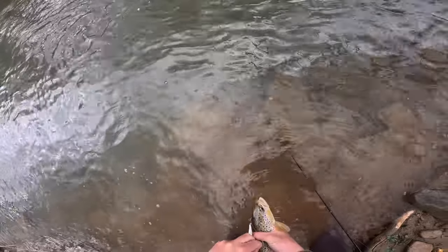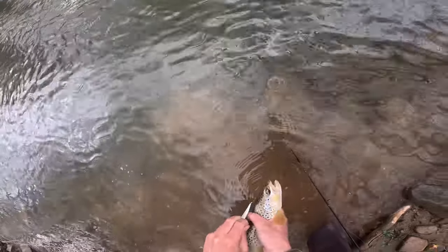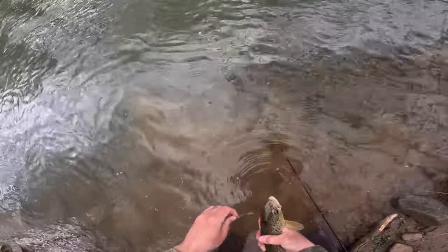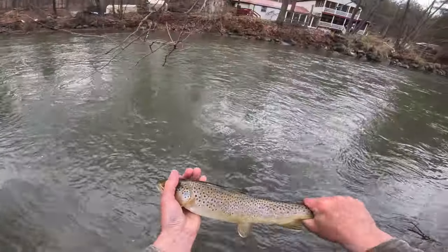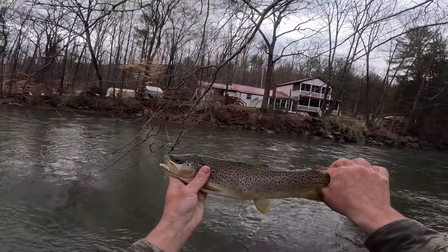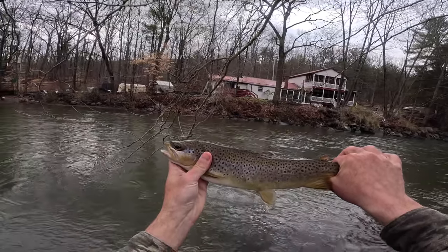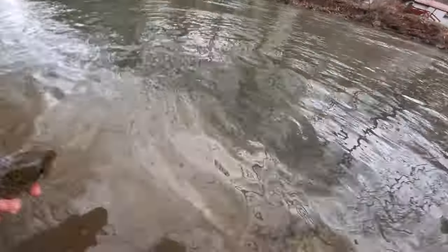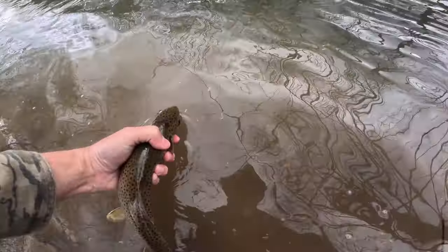Take it. Yeah, you can see where he came to hit it. That just shows you the patterns. Little flash did the trick. First cast with it, got a nice brownie. Thanks, buddy. Thank you.